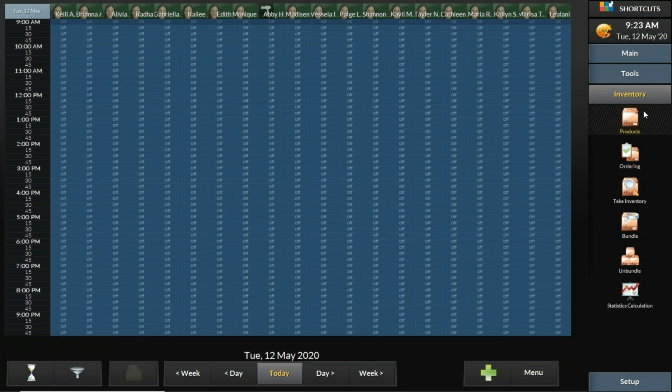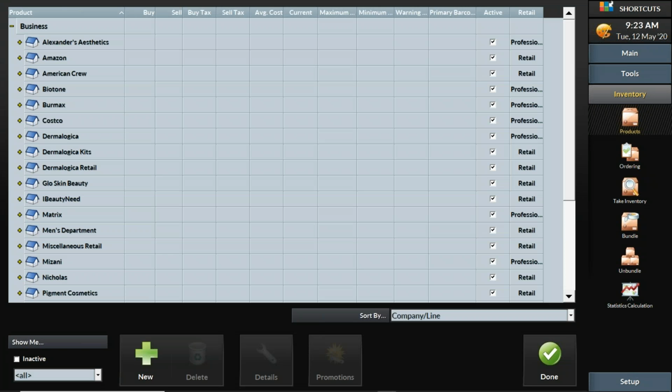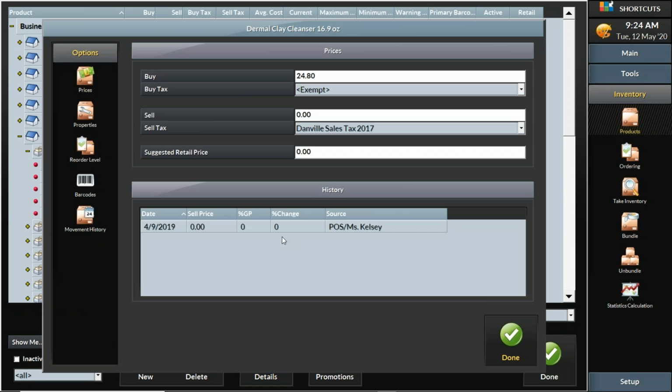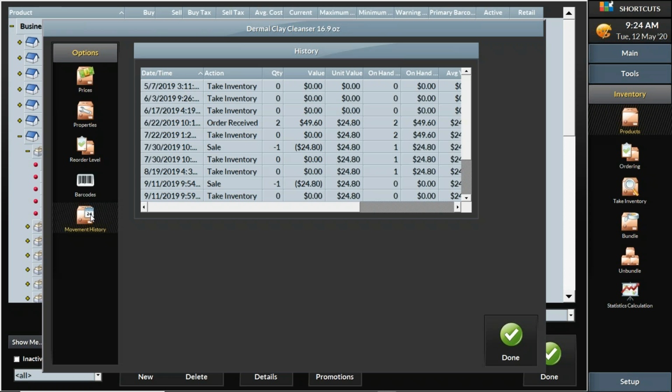So what about tracking the movement history of these products? Remember when I had you go to a certain company, a certain item, and go to the details to fix the barcode? You do have other options here. You can, of course, update prices, update taxes, things like that. But the last option on the left side is movement history.